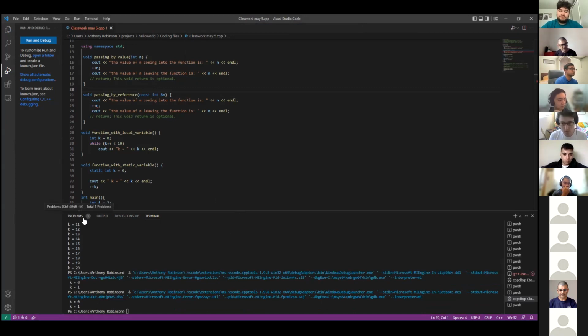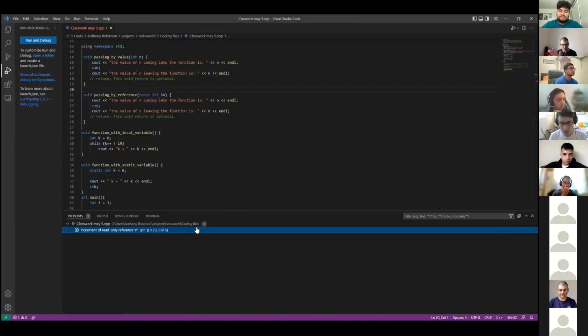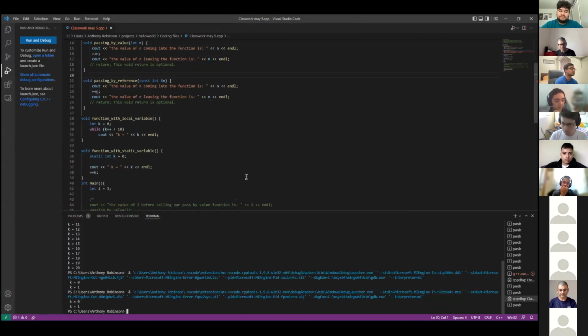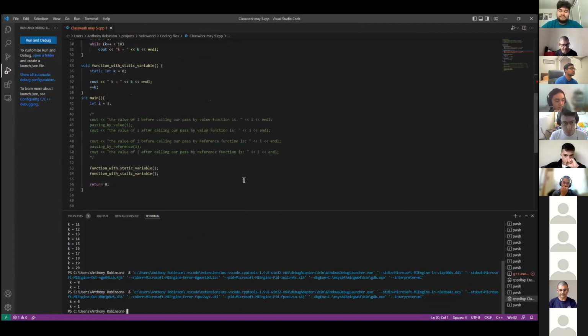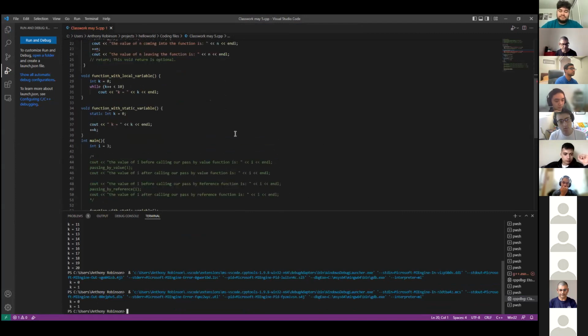Hey, Anthony, I think there's some issue with your VS Code. No, you shouldn't do it now, but I think your VS Code setup has got some issues. Unfortunately, I don't know how to fix it because I'm not a VS Code user, but hopefully you'll get to the bottom of this.